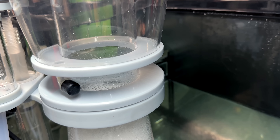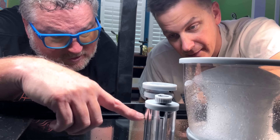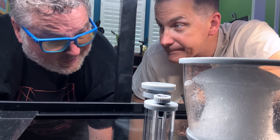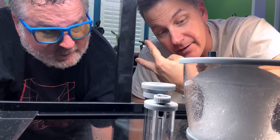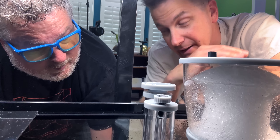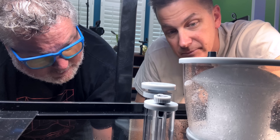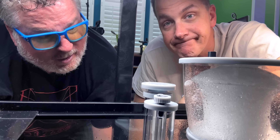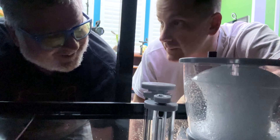The goal is to get bubbles only right at the bottom of the cup using the adjustment knob — just turn it until it's dialed in. For cleaning: once or twice a week depending on how full the cup is, turn off the skimmer, remove the cup, rinse it at the sink with water and your hand — no soap needed — then put it back and turn it on. Turning it off is as simple as unplugging it or using a smart home device.